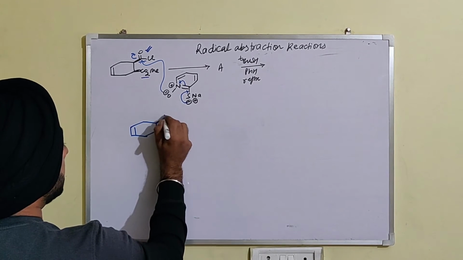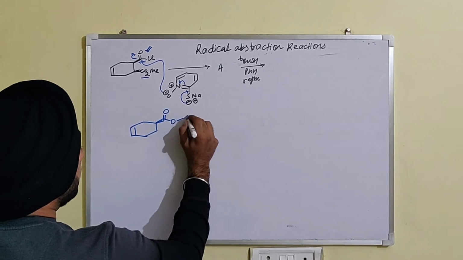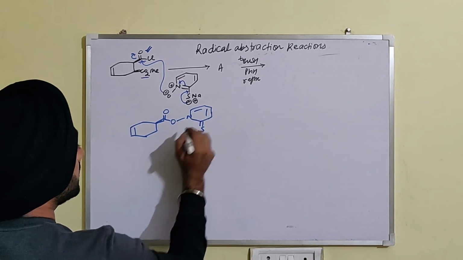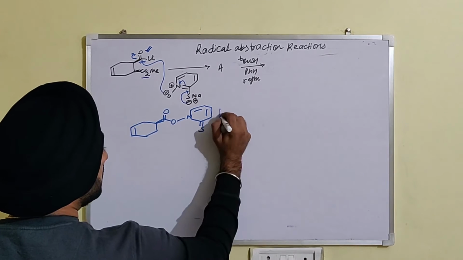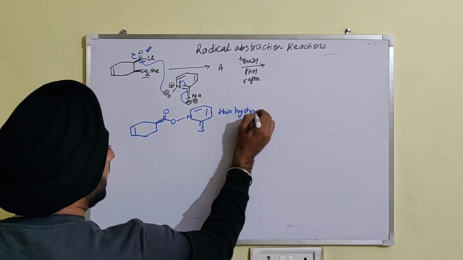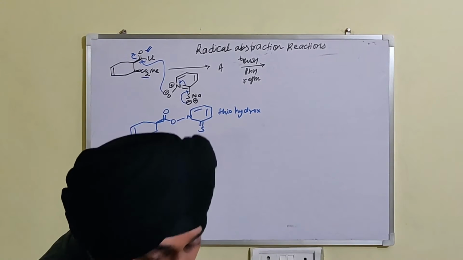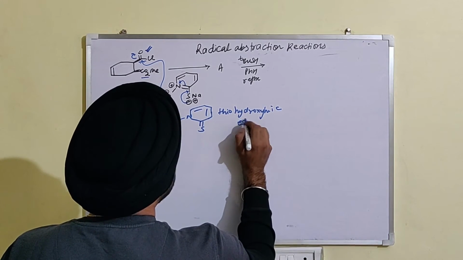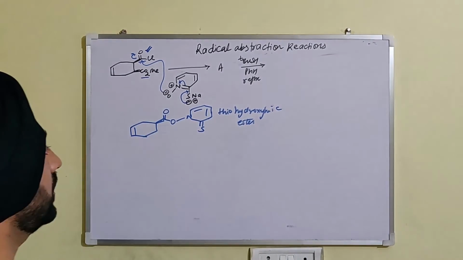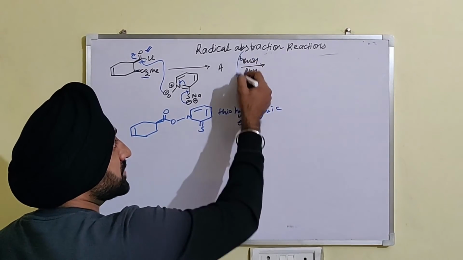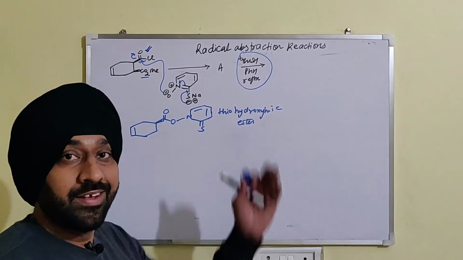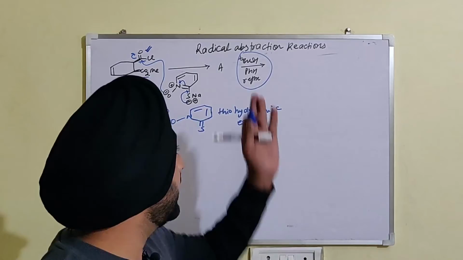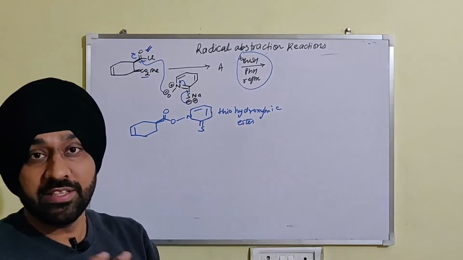So the compound A in this case is going to be this. We have nitrogen here, and this is what we end up getting. This is called a thiohydroxamic ester. So this is what we form in the reaction. Now what happens in the next step? It is treated with tert-butyl thiol under toluene reflux conditions. So here, instead of tributyl tin hydride, we have a tert-butyl thiol. The role is the same.